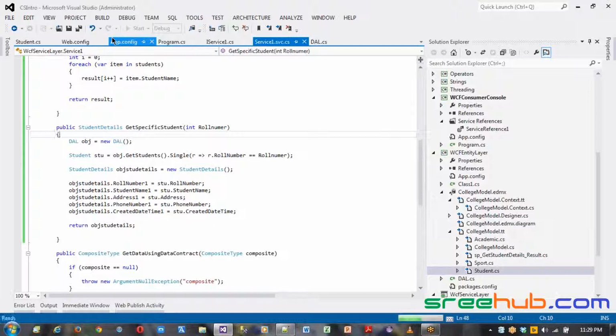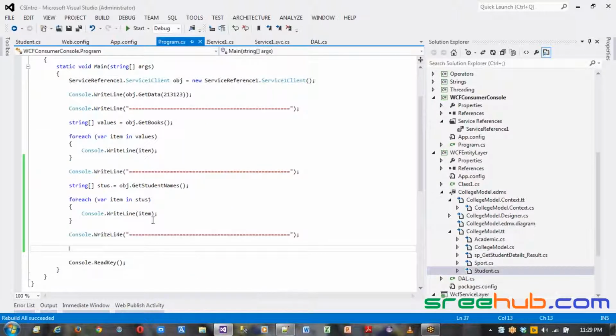If there are no issues, then it will make sure that you are actually getting the data. Now let's see the part here. Yeah, the rebuild succeeded.